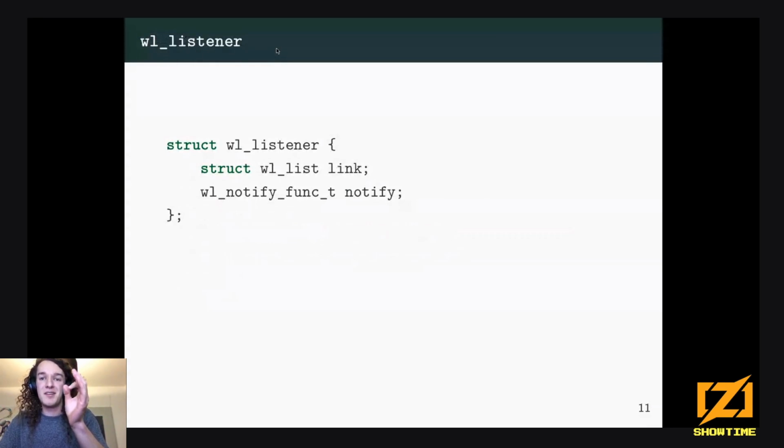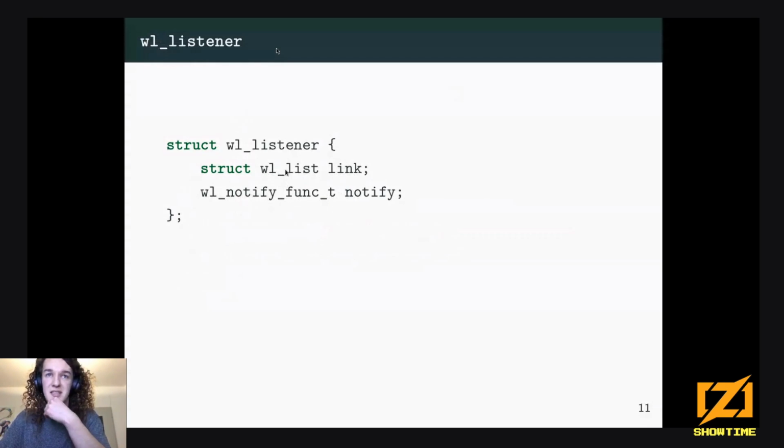So this is something that gave Rust a good bit of trouble. This is very C-ish code that's in Wayland. So here we have a wl_listener. The whole idea of Wayland is very callback based, meaning that the server sends events to the clients and the clients make requests to the server. And so you register a callback with the library to listen for any requests made by clients, and you do that using this wl_listener struct. And so this is made up of a notify function, a typedef for the type of this notify function, we'll get into that in just a second, and a link in a wl_list.